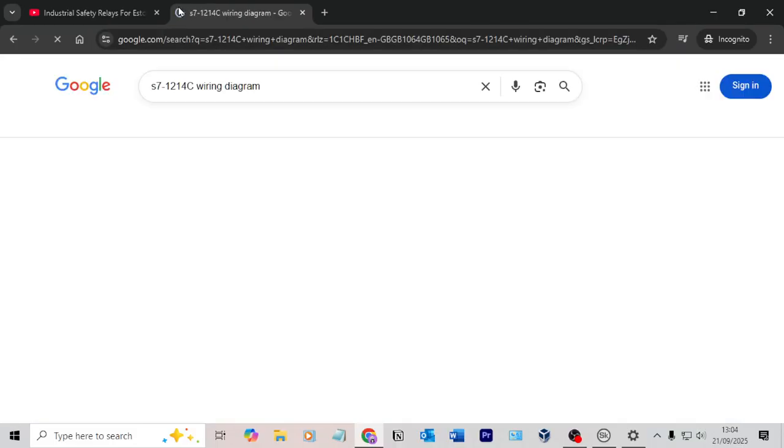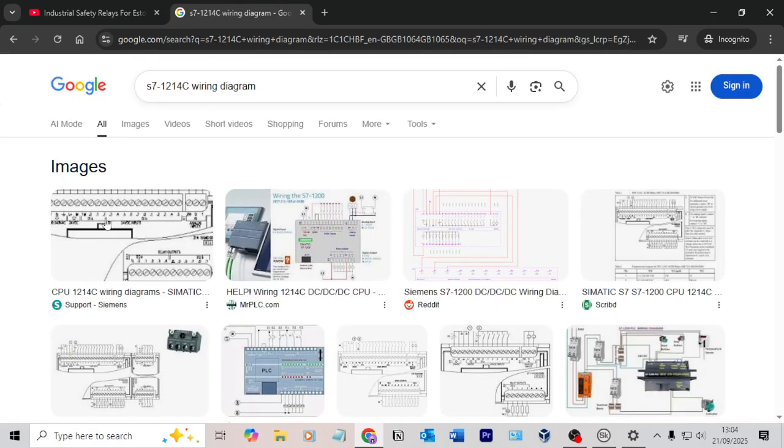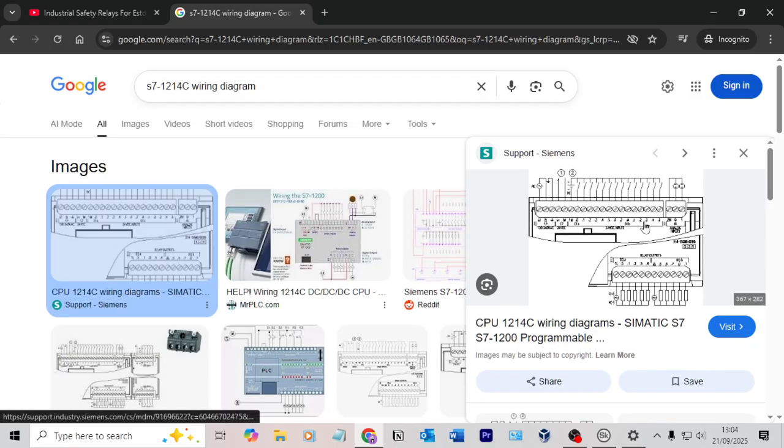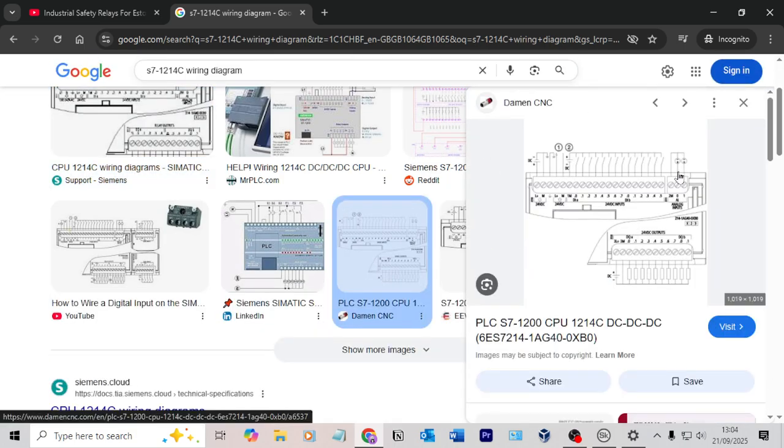We still define all of our IO as we did in the last video. We've done all of these, and we're now just going to define our outputs. I can't even really see that, it's not a clear image. There, okay. So we've got 3L+, 3M, and then .0 through to .7, and then .0, .1.